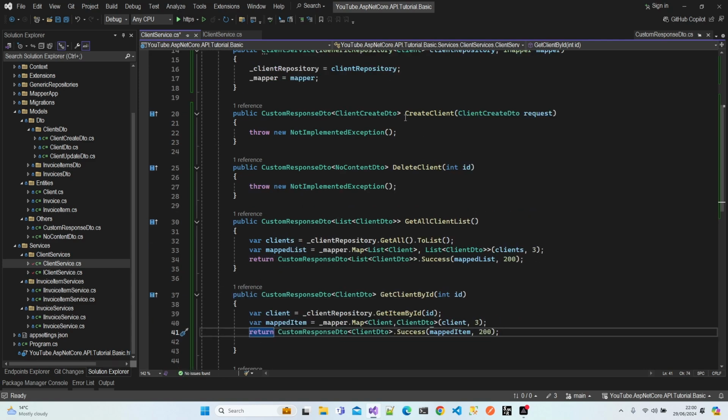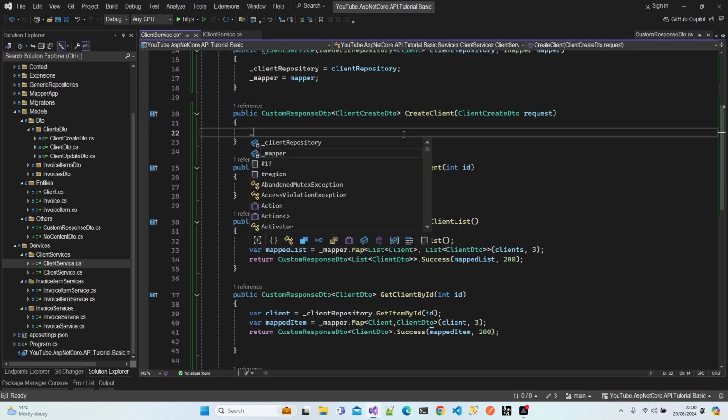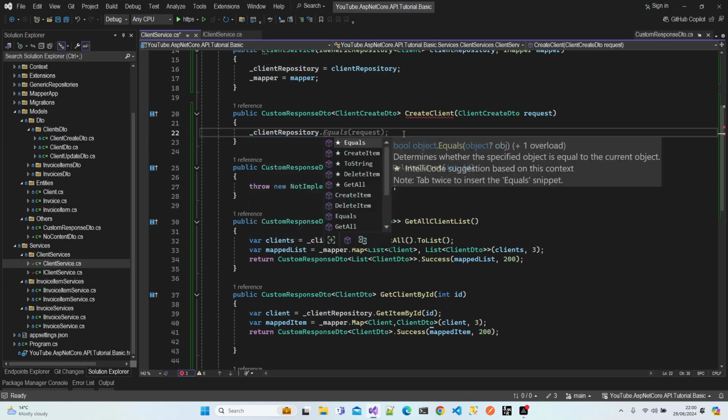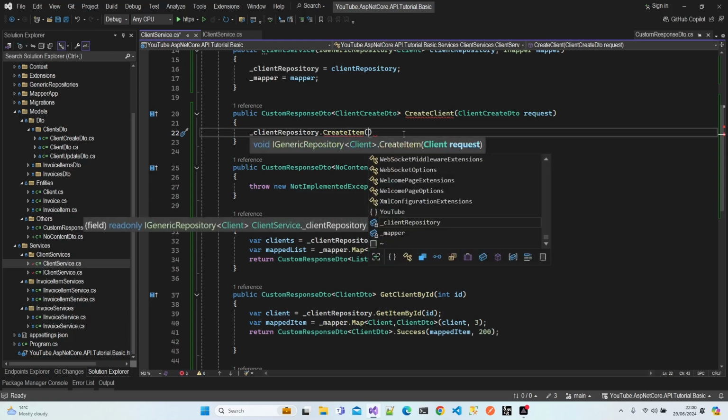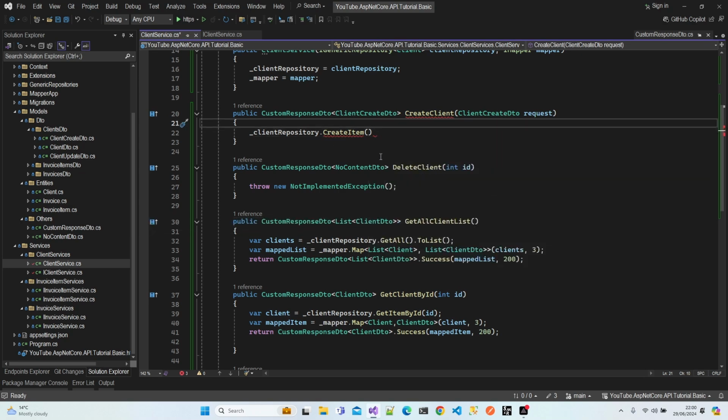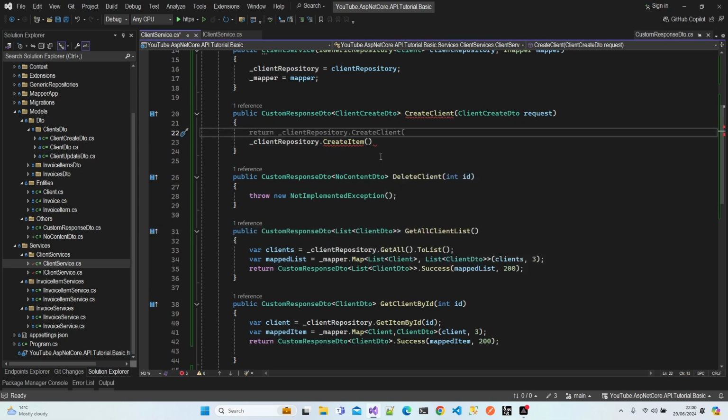All right, let's continue with the create client section. Client repository, create item, and it is asking us for a client, but we have client create DTO. Let's create our client first. Var client. What's happening to my keyboard?